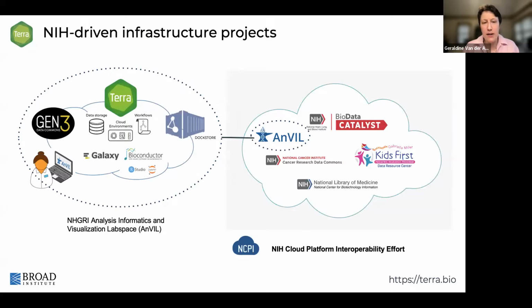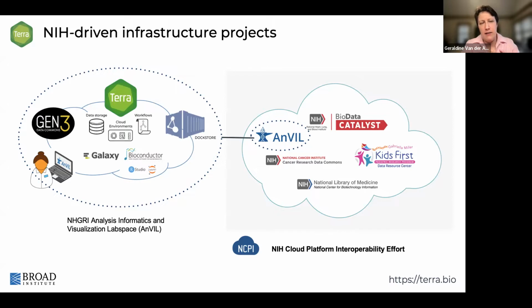And in the US, there are a number of infrastructure projects that are supported by the NIH, and specifically, some of these are ones we were directly involved in. So Terra is part, for example, of the ANVIL project. The ANVIL project is funded by the NHGRI, the National Human Genome Research Institute.